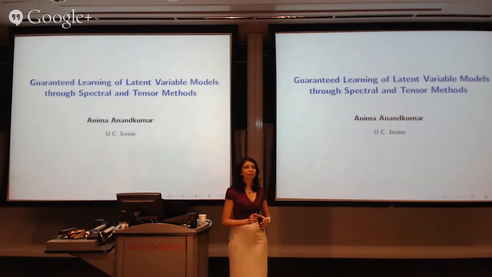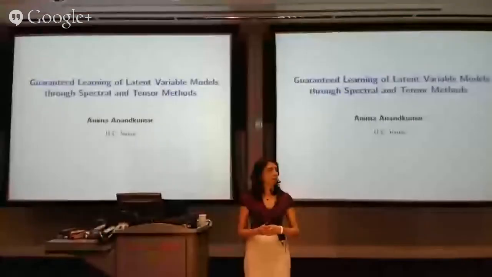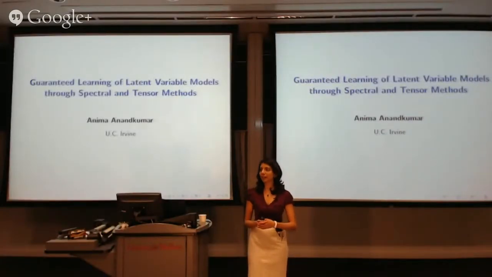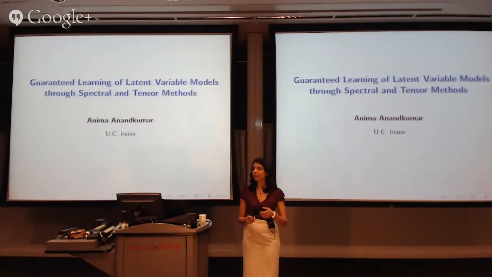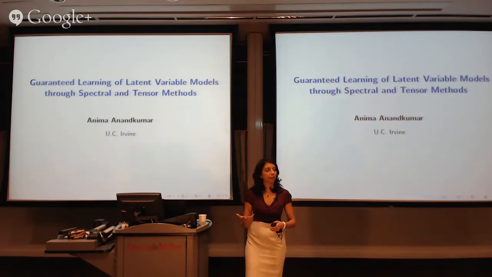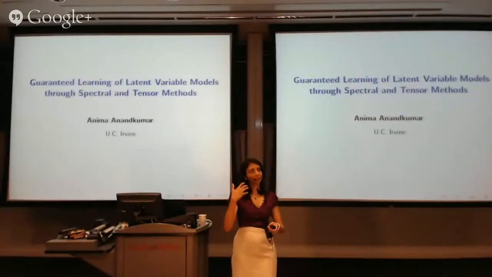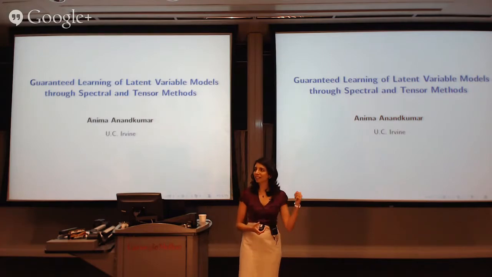So I hope most of you were at yesterday's talk where I gave an introduction to spectral methods and how they can be applied for learning latent variable models. In particular, we looked at Gaussian mixtures in detail, and we started looking at topic models. I showed how there's a unified framework of thinking about moments of these distributions, and using these higher order moments, we could obtain the parameters with guarantees. Today we'll take the story forward.